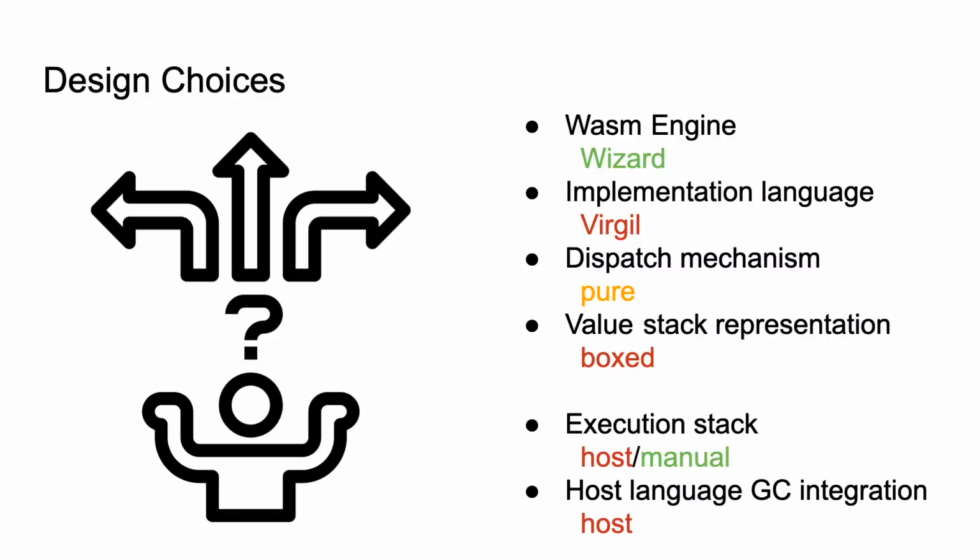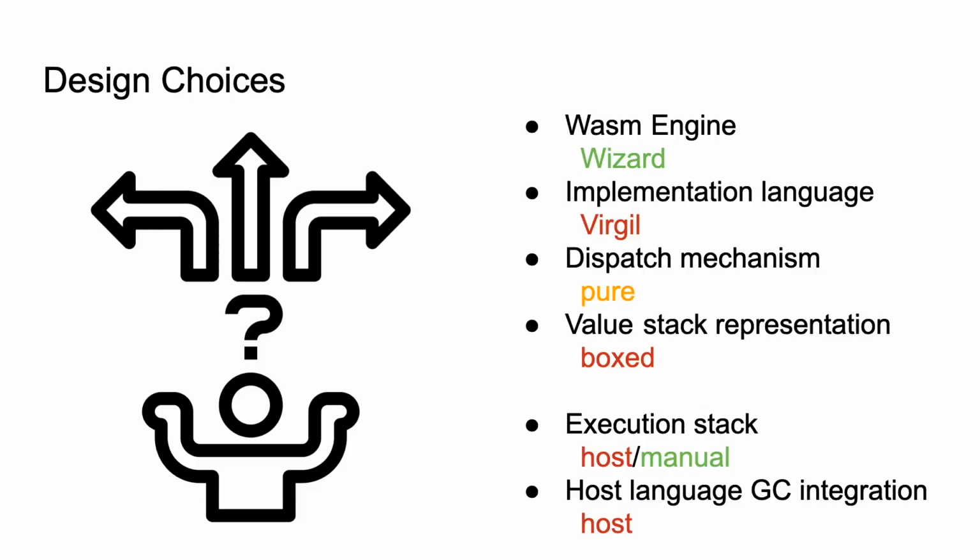So I have this research engine, which is Wizard, which is the thing that I implemented all this stuff in. That was basically non-negotiable because I'm not going back to writing C++ in V8, for my own sanity. So Wizard is written in Virgil, which is a language that I like, which I actually designed long ago and still work on. But the dispatch mechanism, which is basically how you're going to execute the next bytecode, I was like loop over switch, obviously, right? And then value stack, which is how you're going to represent values. The easiest thing to do is you write it using the language mechanisms that are easy.